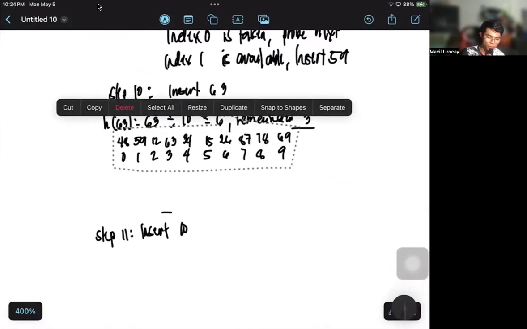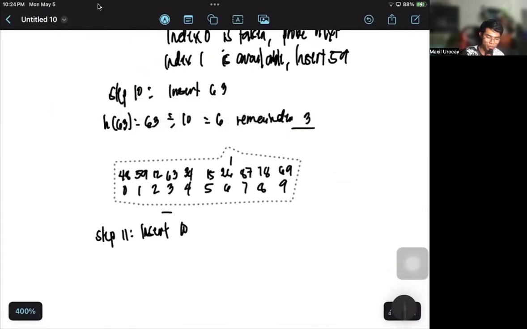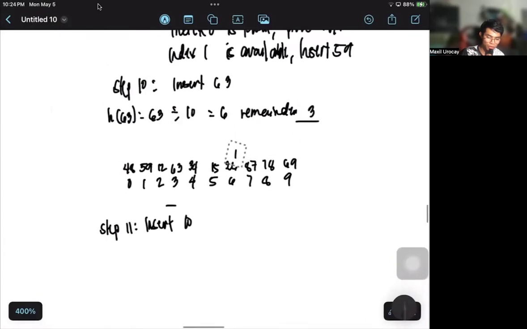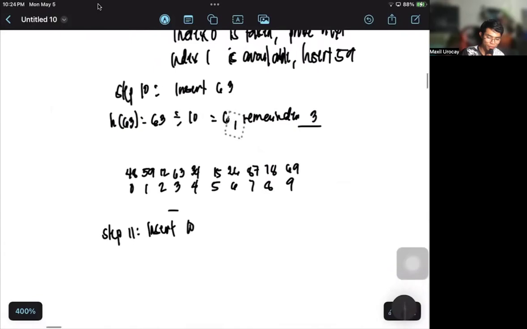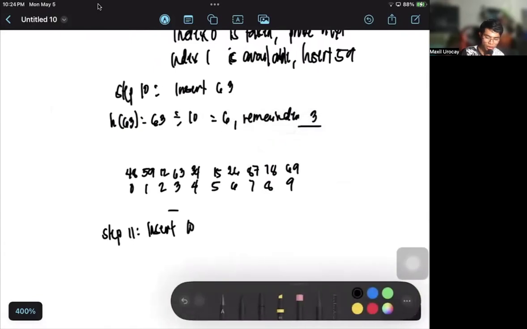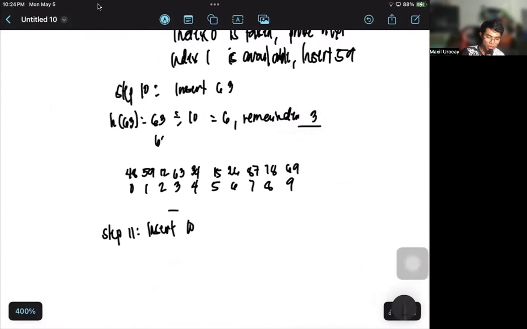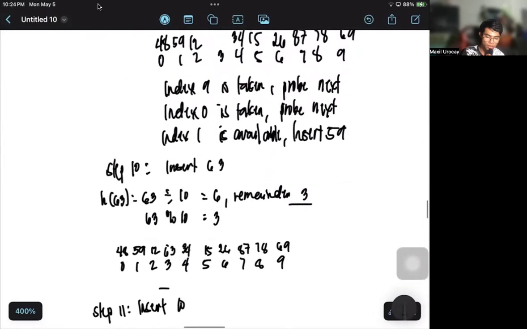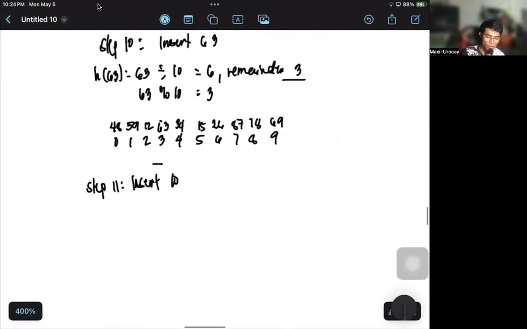Okay, all right. So for this one right now, the modulo of 63 of 10 is 3. So that's why we'll insert that here. That's how you will deal with that. We're done with that.